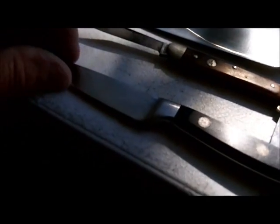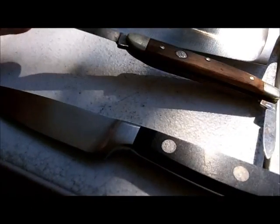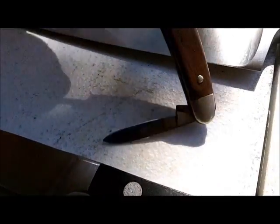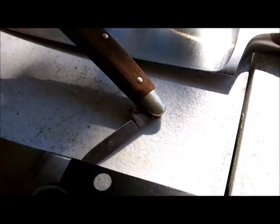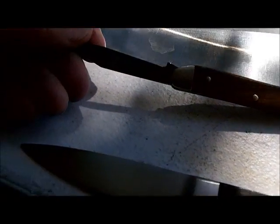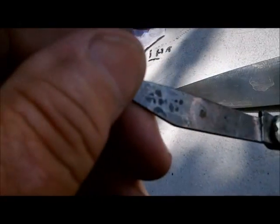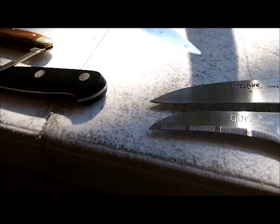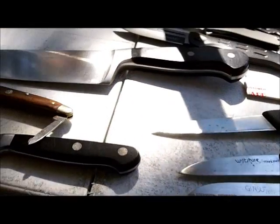I've got two Gerbers, a Winchester, and a SOG pocket knives. Then a lady brought me a big wood-handle and a little wood-handle knife, and an old Buck — the Buckner — from 1869 and 1994. Nice old knife. I'll clean her up too. And then I've got three more of these Ginsu stay-sharp knives and one nice Wusthof. We've got plenty of action.